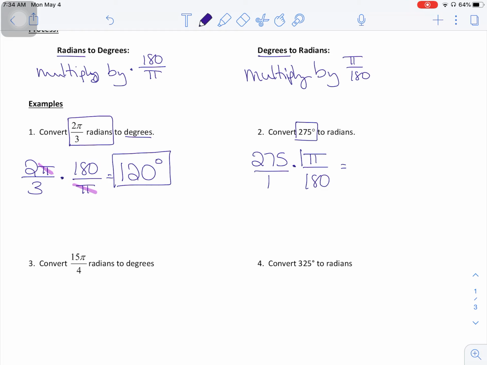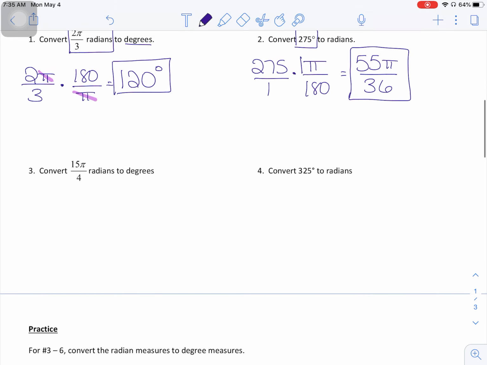Okay, you're going to get some weird decimal equivalents. You need to make sure that you can convert that to a fraction. Okay, and that fraction that's not pretty in the slightest. I'm looking at my calculator right now. So 55 pi over 36. Yeah, it's a weird looking little fraction, but that's what you're just going to have to deal with. All right. Let me do a quick double check. Yep, same thing. All right. So 275 degrees is 55 pi over 36 radians. Do not convert that to a decimal. Don't do it. That's not how you deal with radians.